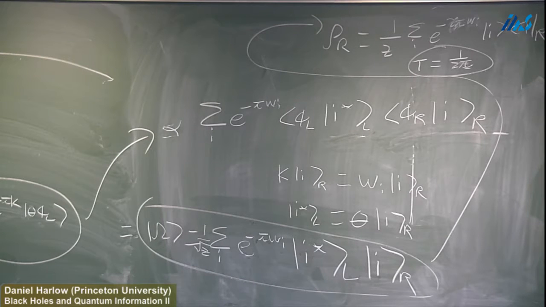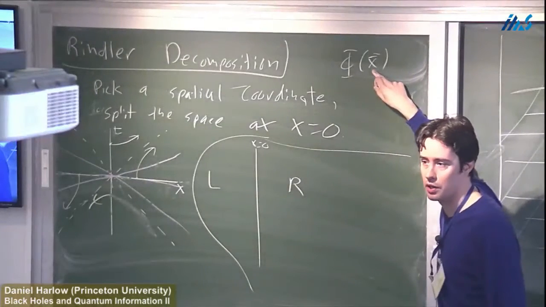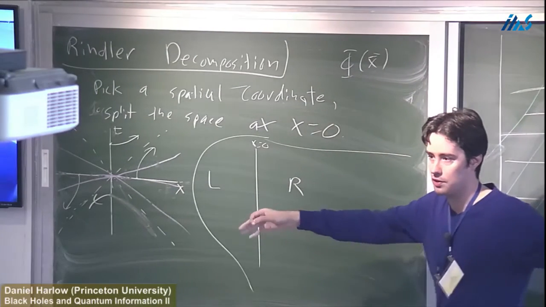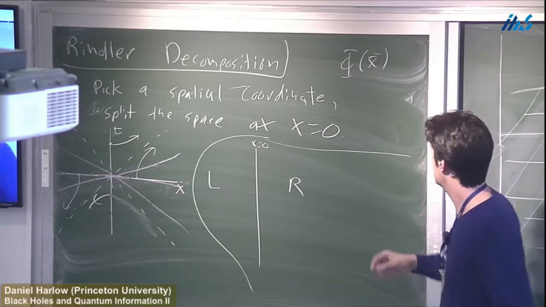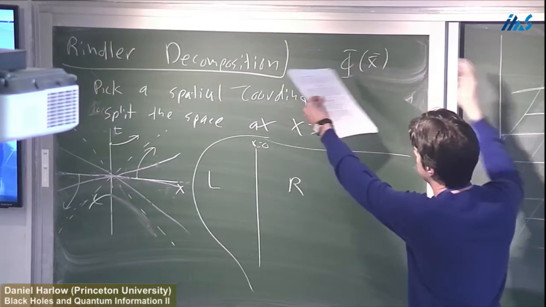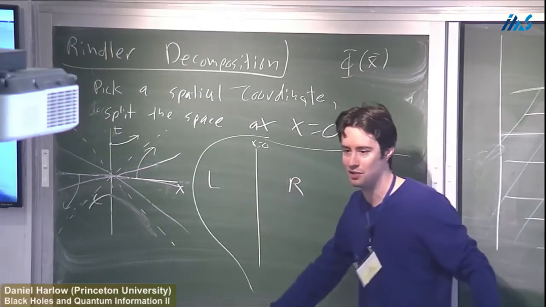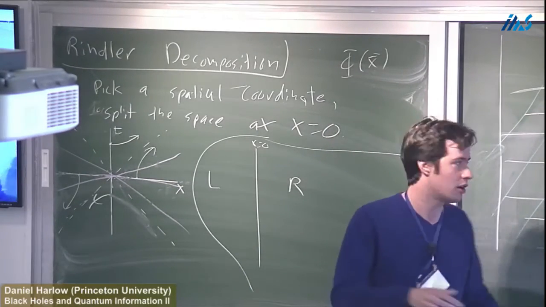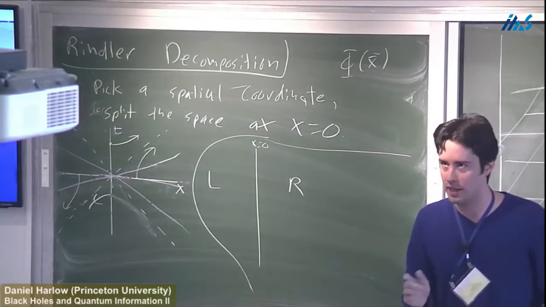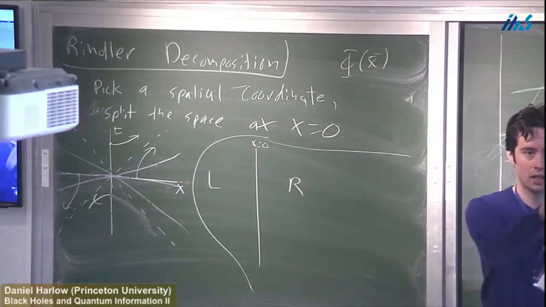Yeah, that's correct. Essentially, remember the phi of x was not really just one operator; it was a bunch of operators because it's labeled by this x. And the phi's at different x's commute. That's what we talked about before. So you can think about them as a set of independent operators which act on different tensor factors in the Hilbert space. Then I just chose to split this set of operators into two parts: the operators with x greater than 0 and the operators with x less than 0. The ones with x greater than 0 I call phi right, and the ones with x less than 0 I call phi left.